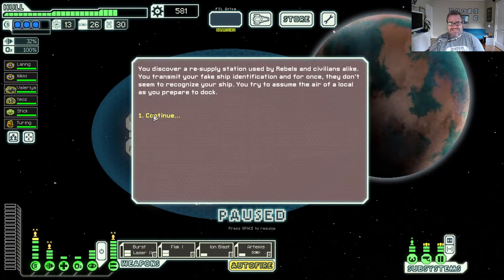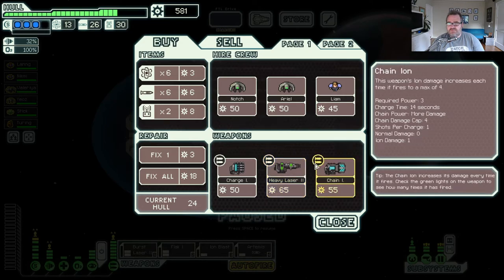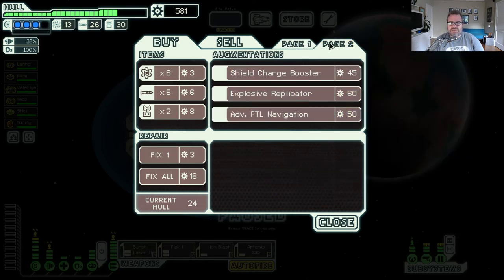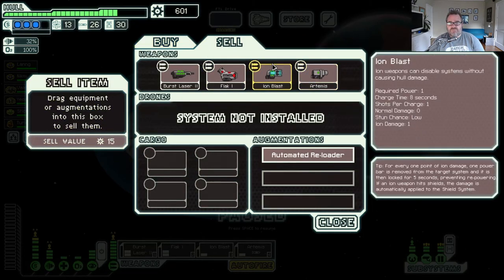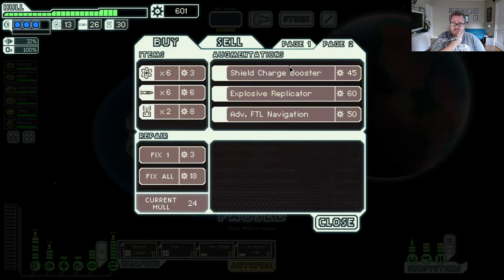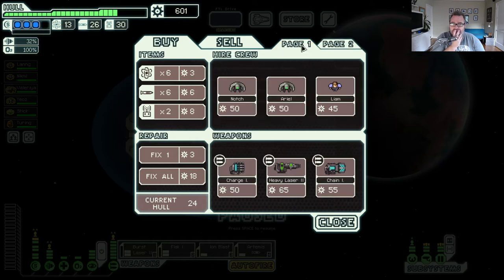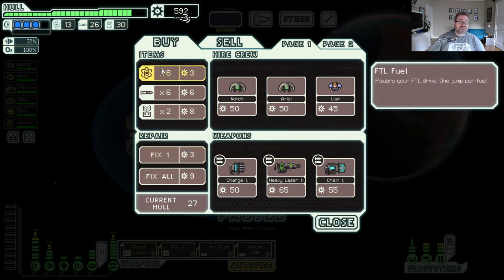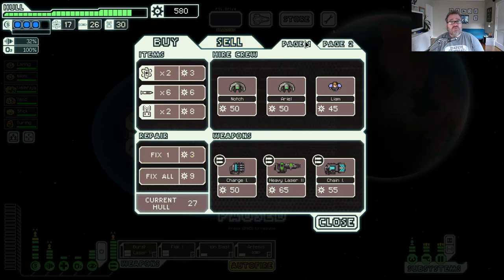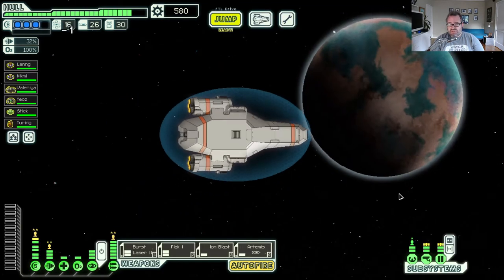You little nuggets. Okay. What do we got here? We got heavy laser 2. Nah. Crew we don't need. Have we got anything to sell? Yeah, let's get rid of that junk. I really don't like the Artemis. Shield charge booster. Trash, we don't need it. Replicator is good if you're doing a missile run. We're not. FTL navigation. I don't use it. No, nothing there. Could do a little bit of repair. Add a little bit of fuel. Oh, let's get out of here. Let's go. All right, let's jump to the asteroid field.